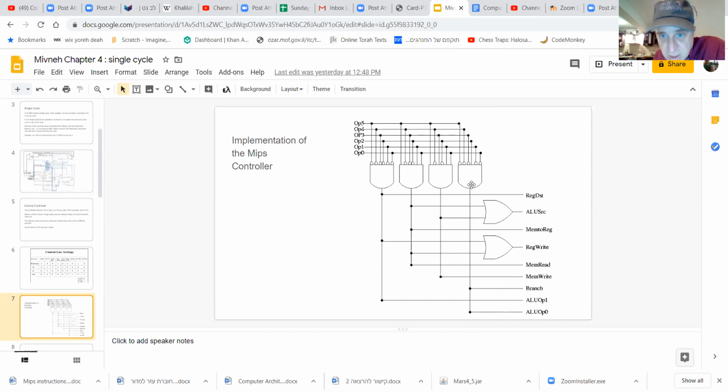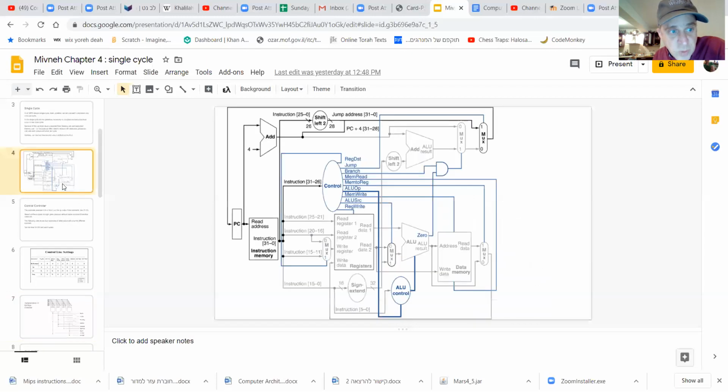This is the logic. We've put NOTs in certain places, and we put ORs over here, and we did all of this in order to get the right signal on the line so that what we explained yesterday would work. In other words, the signal comes in, and now we're describing those lines, and how exactly does he send the right signal? Remember, we wrote a 1 and a 0 on some of these lines. How does he get the 1 and the 0?